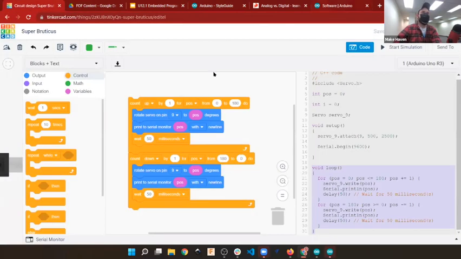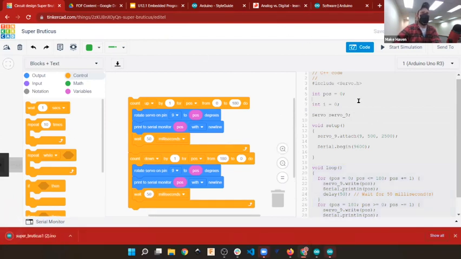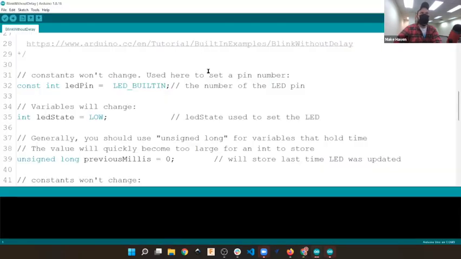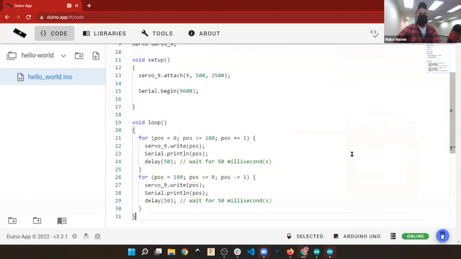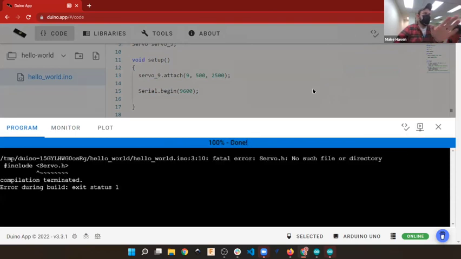Looking at design things here, you can play around. If the code itself sounds terrible, you can do it all in blocks inside of Tinkercad and then download and install to an Arduino. For this, I don't have a servo right now, but if I grab this and put it into Arduino.app here, closing this, I can paste it in, and this will compile and not throw any errors, right? Tinkercad writes the code. I need to include a library. There's some details to that we can get to.